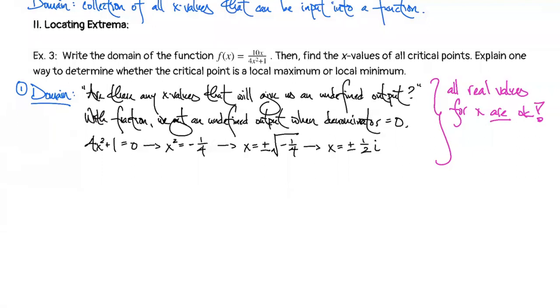All right. Now, all real values for x is sort of a long way of saying this script-dr. Textbooks, they can print it real fancy, right? I just make it a script-dr by doing a double line for the long line down the R, and that symbol means all real numbers, okay? So this symbol is a way of saying all real numbers.